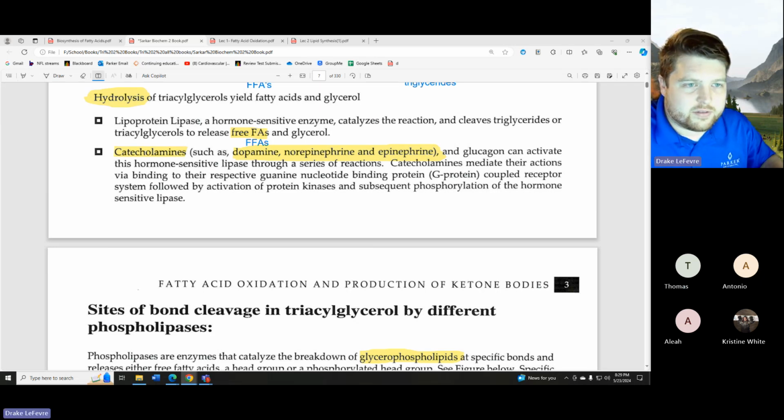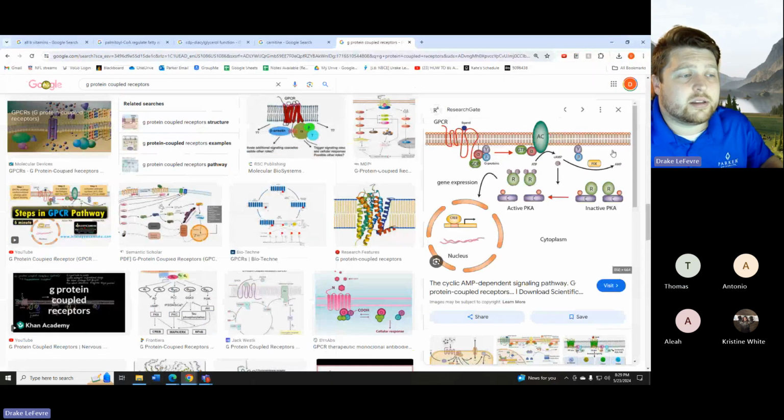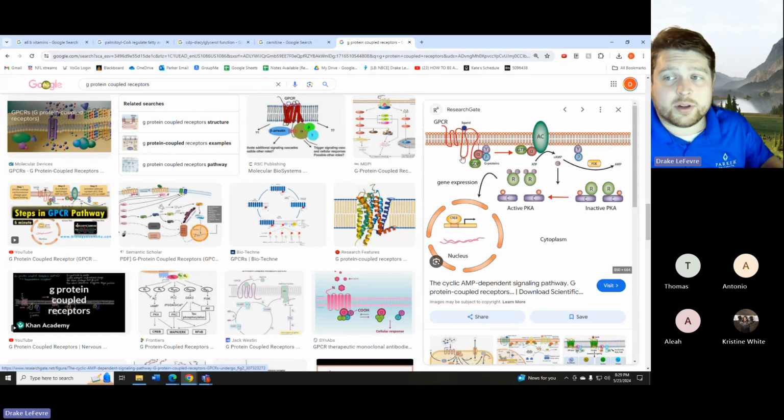Yeah. Let me find a good picture of it. I see that he referenced it there, but I was just like, oh man, okay. That comes back. You're going to get test questions about the G protein coupled receptor. Yeah. And how that activates, and you have the 3 different components of the G protein, the alpha, beta, and the gamma. Yeah. And how the beta and the gamma come off of it so that the alpha component is activated, and then that activates the cyclic AMP, all that kind of stuff. And you get all of this.